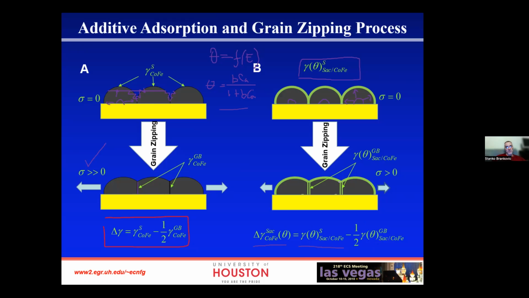The reason is that we will eventually, as we zip, incorporate some organic phase in these grain boundaries. And we expect this different thermodynamic situation, caused by the additive adsorption on the surface, changing the surface energy, and thus, because of the incorporation, changing the grain boundary energy, because when you zip these two surfaces covered with the additives, you basically zip also some additive molecules into the grain boundary, right? We can elaborate and expand this whole concept a little bit further, okay?